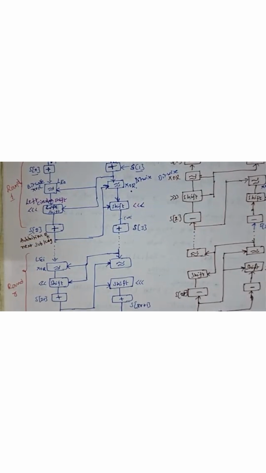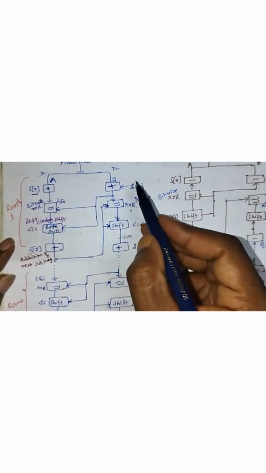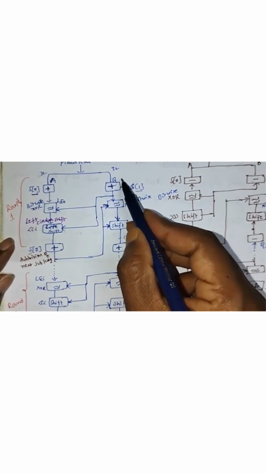This is the first, S0 to adding S2. This is the round one operation. This operation will be performed multiple times. Okay, see here what will happen in round one operation. The plain text is divided into two parts. Left side is 32 bits, right side is 32 bits. The left side part is called A, that will be added with the S0 sub key. The right side part will be added with the S1 sub key, that is called B.